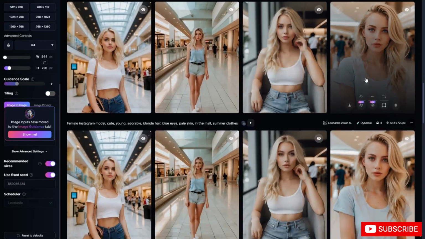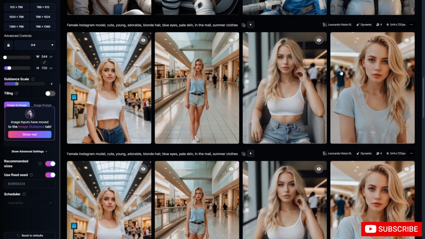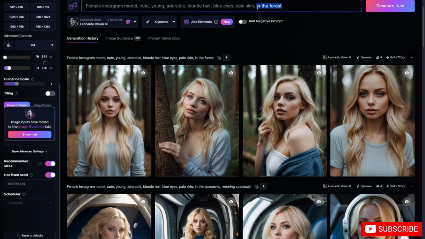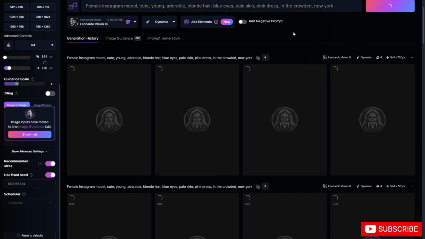So as I said, this one image is great, this one image. So for now we've got 3 images to publish on our social media. Even let's go over there and let's provide something else. For example, pink dress. I've got no ideas. Maybe we can pick something like in the crowded city. For example, let's pick the location, New York. And now let's generate it again twice, for instance.